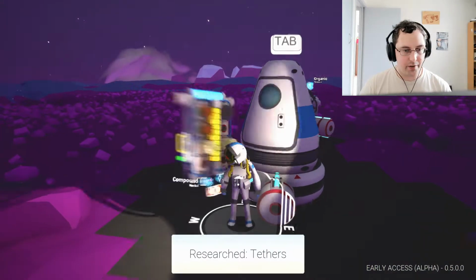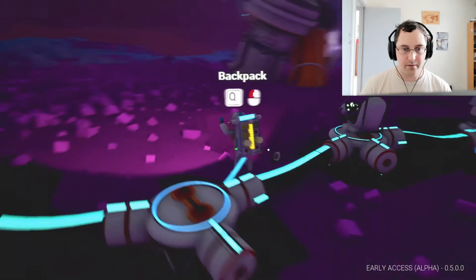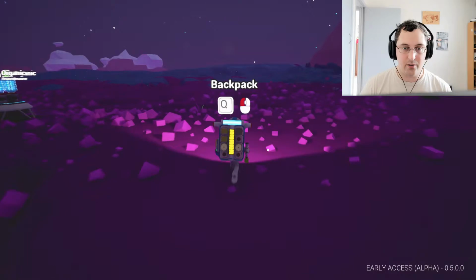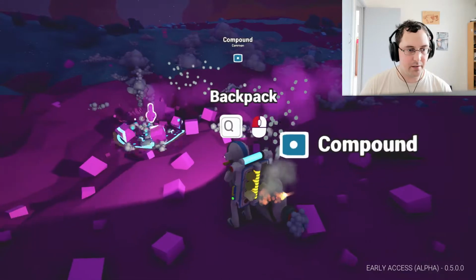So now that I've unlocked those, I can build tethers using compound. So I need some compound, which there's plenty around, luckily. I'm going to have to fill that hole in. I keep falling down there. Compound.